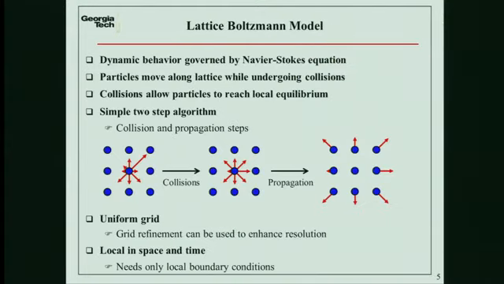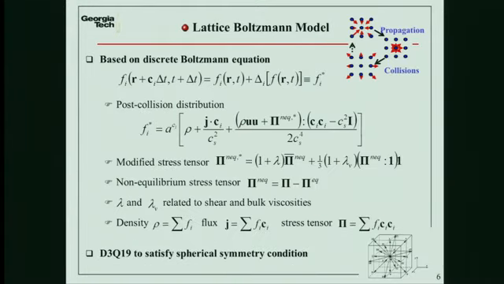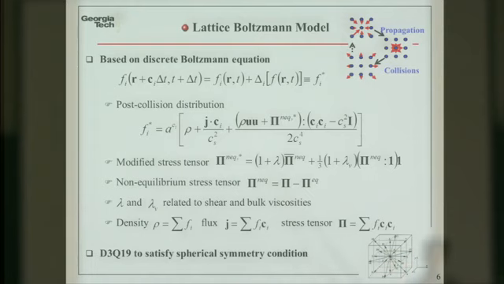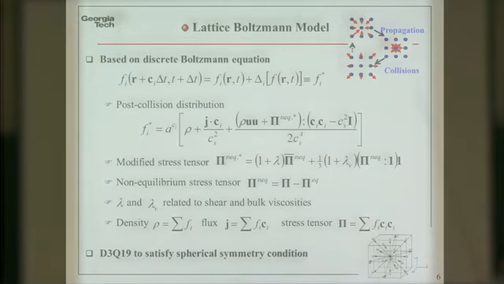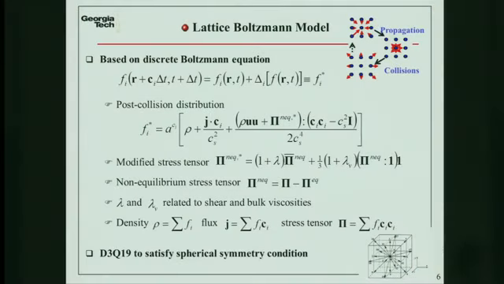I feel obligated to show at least one slide with equations. So here's the slide. This is the discrete Boltzmann equation that describes this process. The main component is essentially this post-collision operator, which tells us how these fluid particles, described by a distribution function, relax when they collide, right? We use a model developed by Tony Ladd from the University of Florida, and we have 2 relaxation parameters. One relaxes shear stresses, another relaxes volumetric stresses. But the equation is very simple, so the model computation is very efficient.